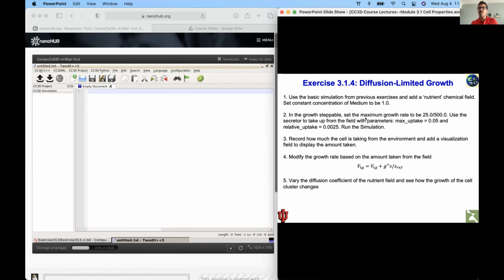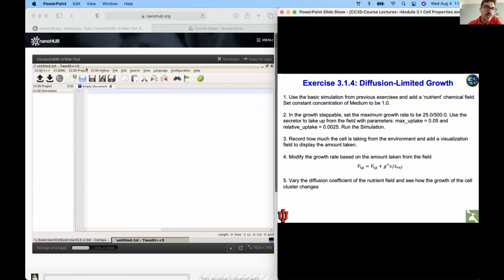Then we take up from that field, record how much we're taking, and create an additional visualization field that allows us to see how much cells are taking from the environment. Finally, we modify the growth rate by how much cells are taking.